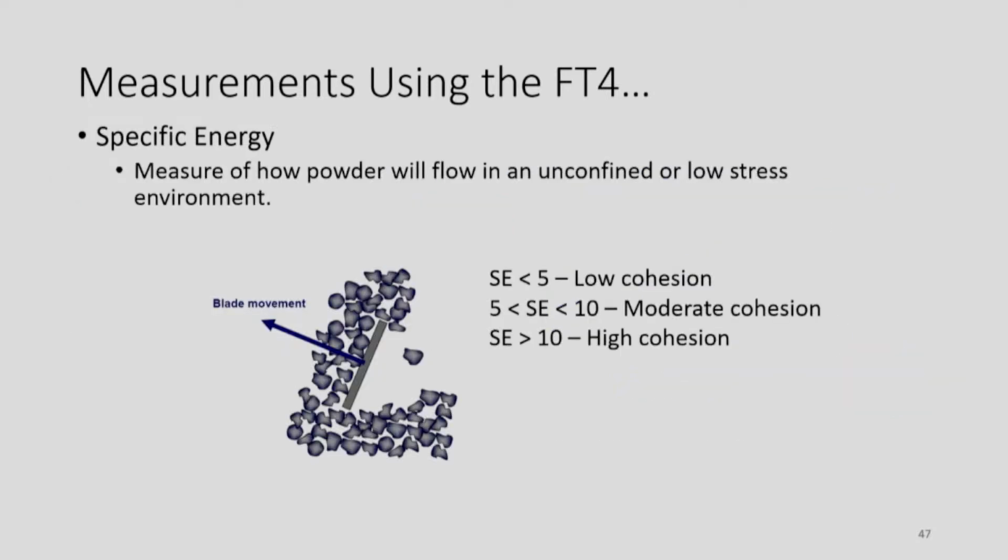Very similar to basic flow energy, there is the specific energy. This gives a relation of how the powder flows under low stress conditions. If the powder is unconfined and at very low stress, then specific energy gives a good correlation. For example, if the value is high, the powder is highly cohesive, and if the value is low, it is low in cohesion.